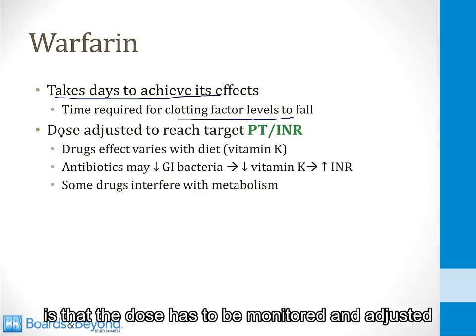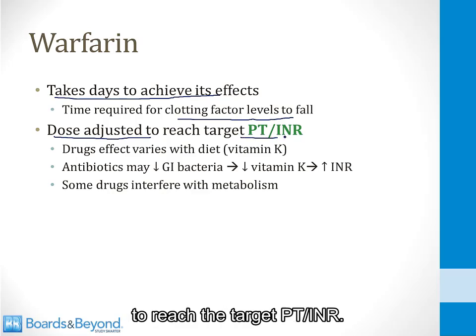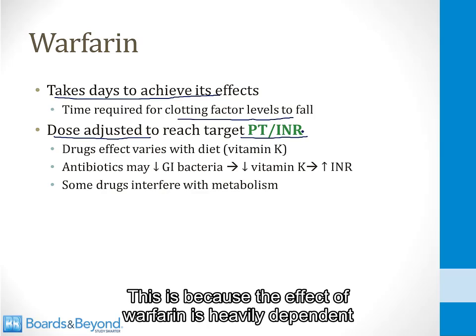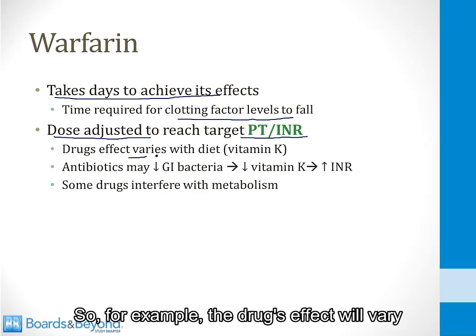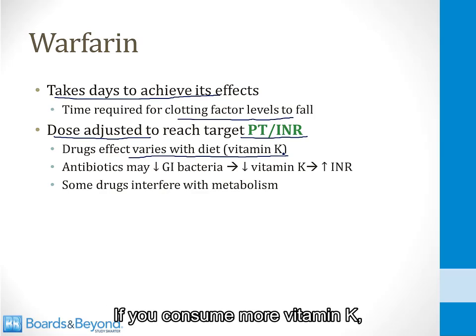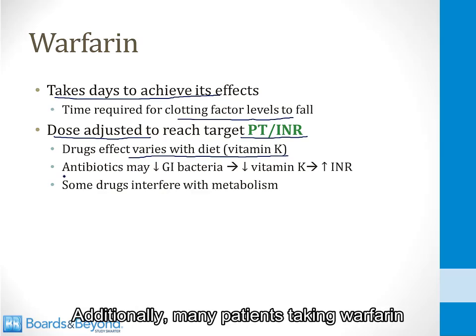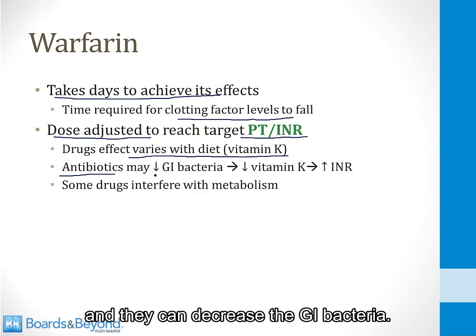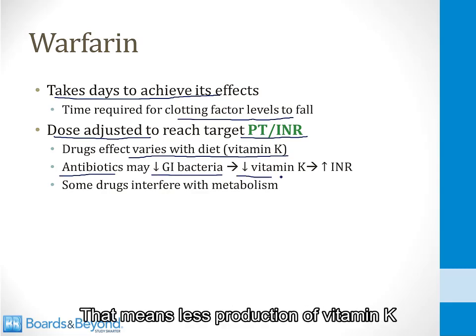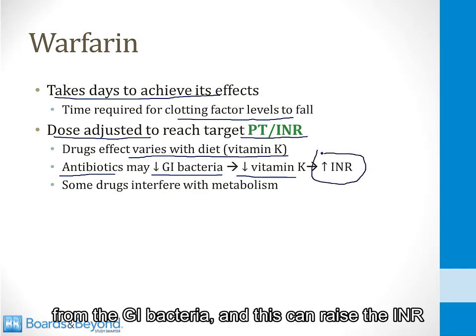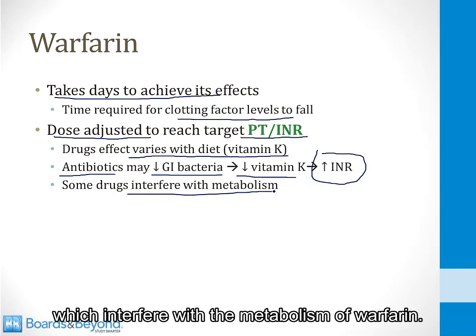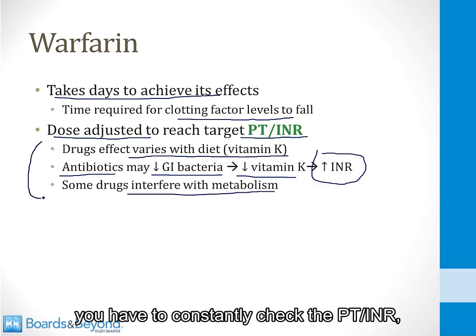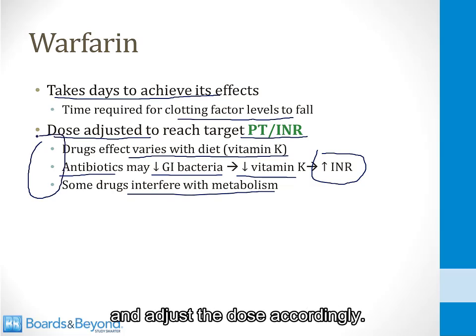Another thing you need to know about warfarin is that the dose has to be monitored and adjusted to reach the target PT-INR. This is because the effect of warfarin is heavily dependent on the amount of vitamin K in the body. So for example, the drug's effect will vary with the amount of vitamin K in the diet. If you consume more vitamin K, there will be a different effect on warfarin than if you consumed less vitamin K. Additionally, many patients taking warfarin are exposed to antibiotics and they can decrease the GI bacteria. That means less production of vitamin K from the GI bacteria, and this can raise the INR if you aren't carefully monitoring the effect of the drug. And then finally, there are many drugs which interfere with the metabolism of warfarin, so for all of these reasons, you have to constantly check the PT-INR, usually at least once a month, and adjust the dose accordingly.